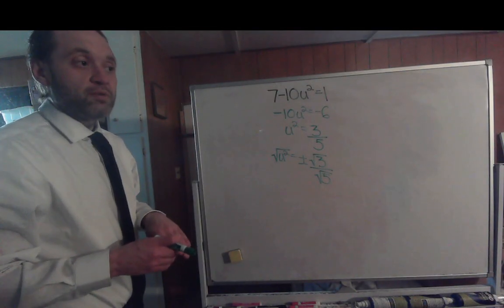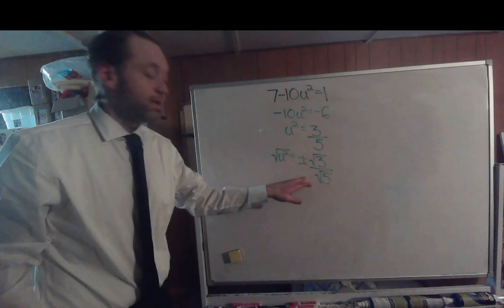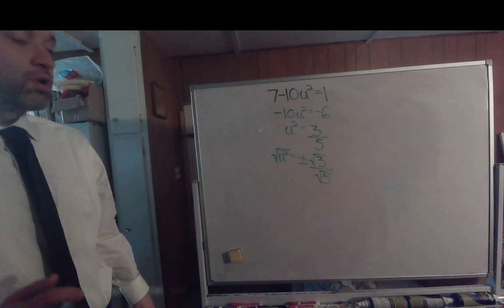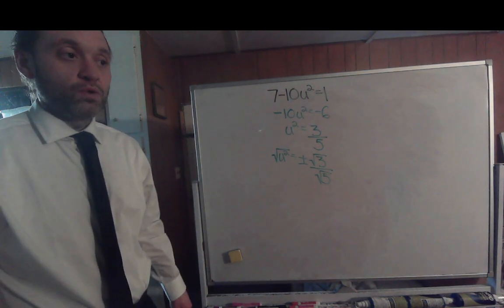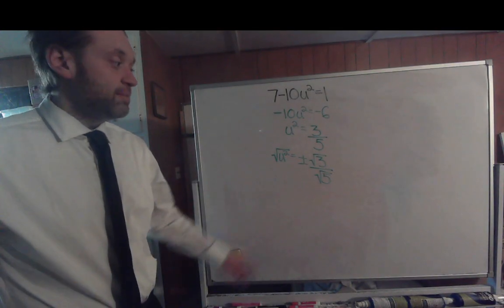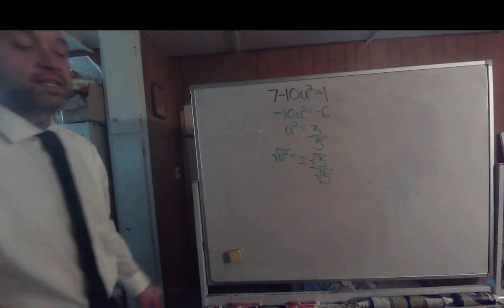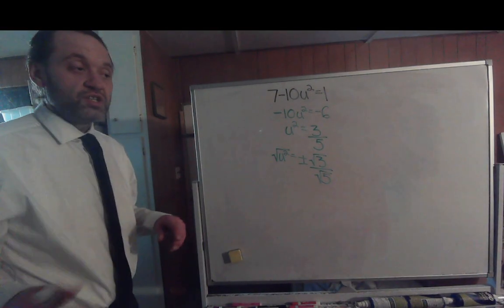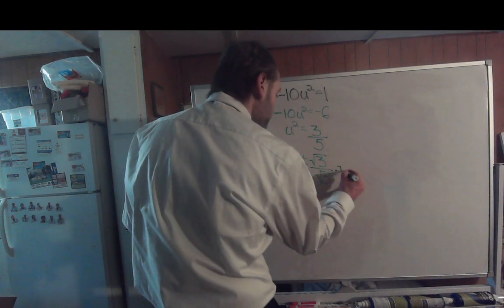But do we remember from Algebra 1 what you have to do? This is not in simplest form yet. In order for a quotient of radicals to be in simplest form, you have to eliminate the radical from the denominator, which means you have to rationalize the denominator. In order to do that, I have to multiply both numerator and denominator by the square root of 5.